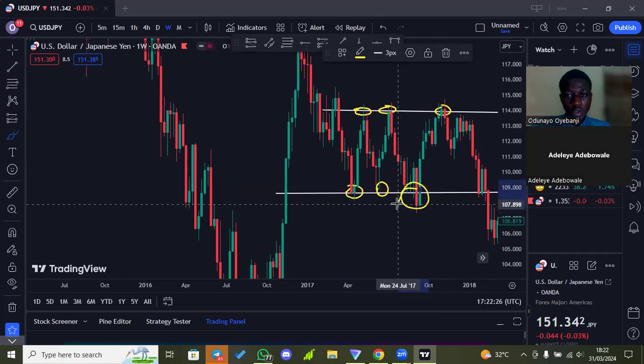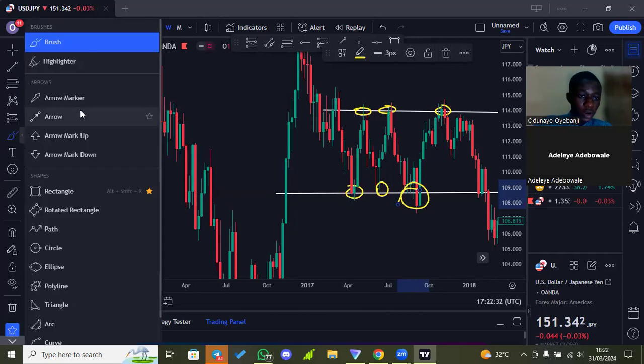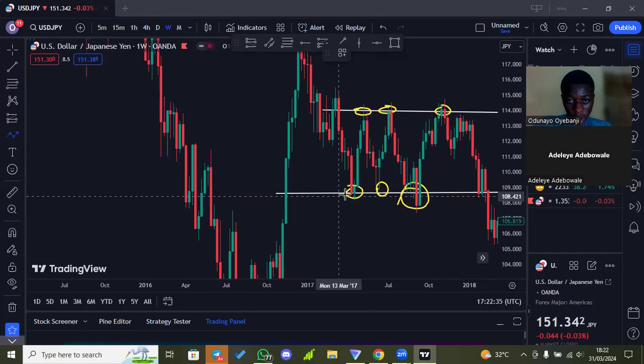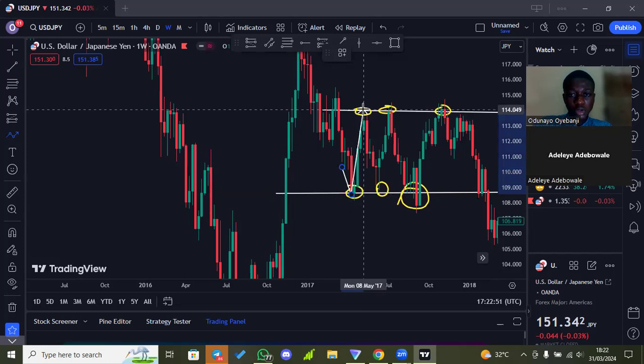3. Right with me? So now this is an example of a ranging market. It's bounded at its base and it's bounded at its top. So the market finds it difficult to break this low. When it got to this low, it went higher and was stopped by this high. So it came downwards, then went up again, stopped by this high, stopped by this low, and stopped by this high.